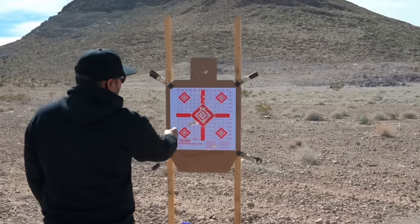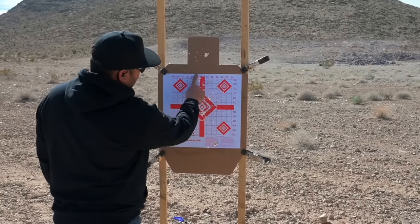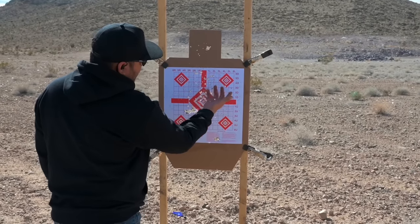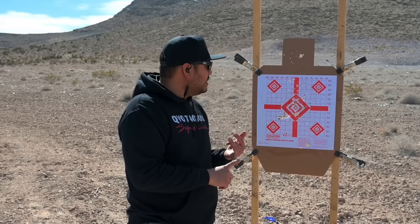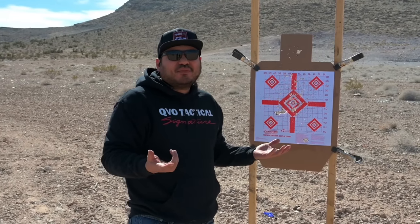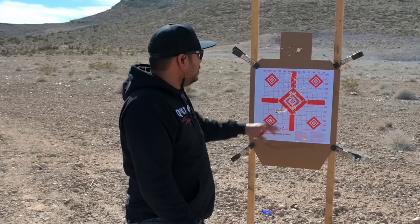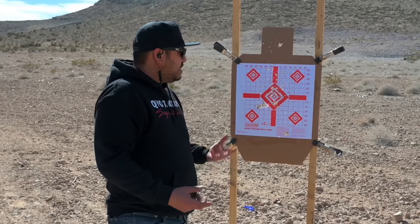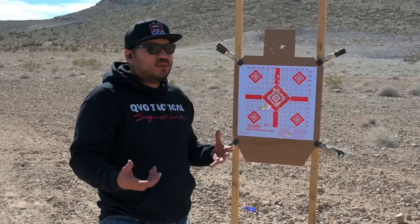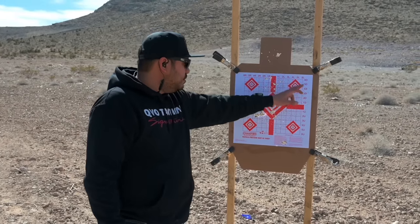So you can definitely see where the wads went and stuff. And then here, the grouping is a little higher. So holding here, and that's where it's going. But at 10 yards with having the Holosun 507C with the ACSS, it's probably what, an inch and a half above the bore, you think? Yeah. So that's pretty much making sense. Looks like we're good windage-wise, we might dial it in. At the same time, I gotta figure out what distance I want to be at for the zero with a shotgun. But yeah, we'll get a new zeroing target up here.